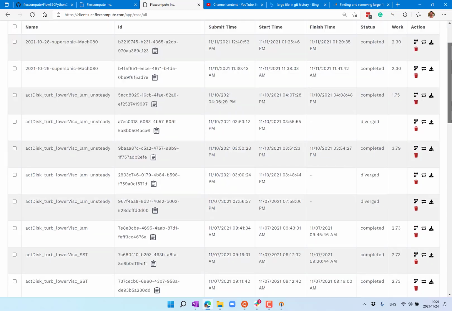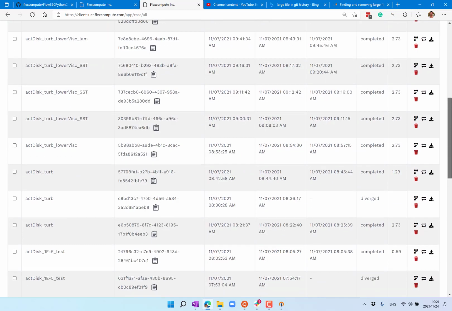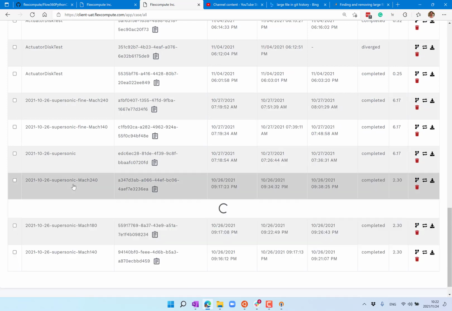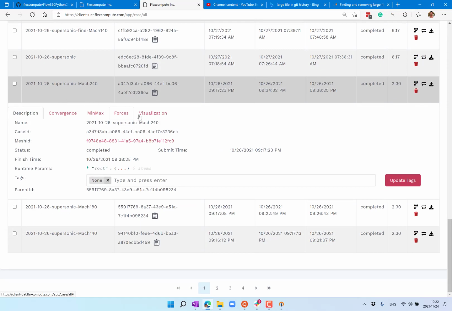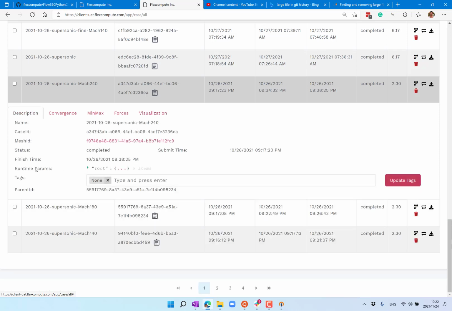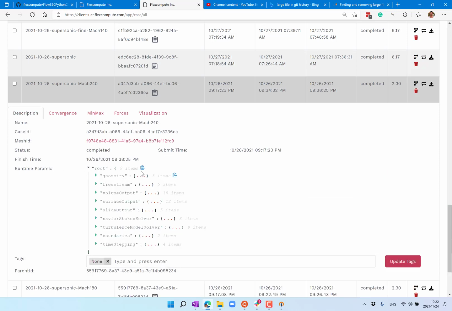So for example, all the subsonic and the supersonic calculations and some additional stuff is done over here. So these are the supersonic calculations. This is the Mach 2.4 calculations. You can see the results over here. And when you click the runtime parameters, you can also copy that, right? That's all the stuff you have to specify when you launch a new case.